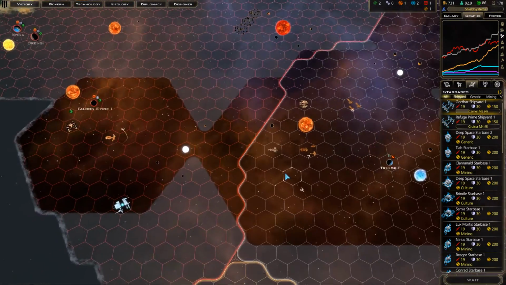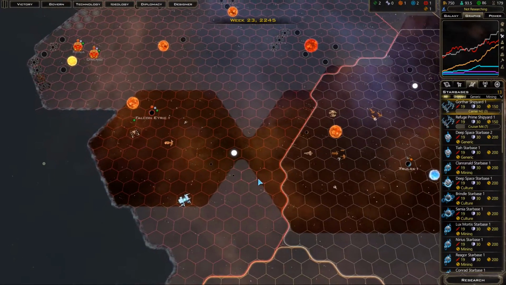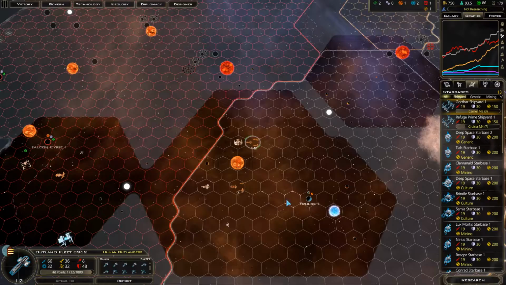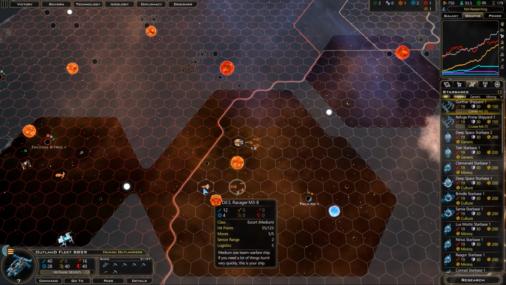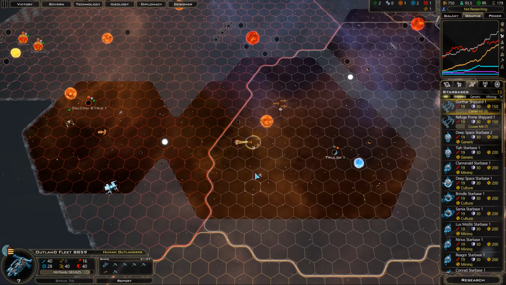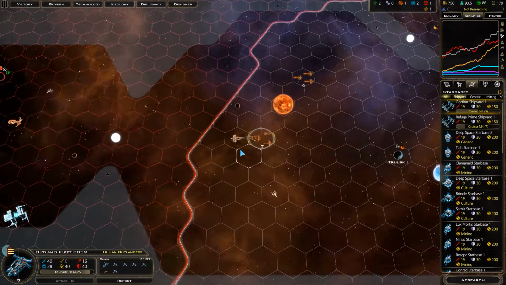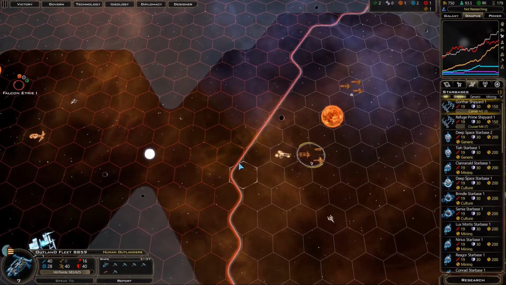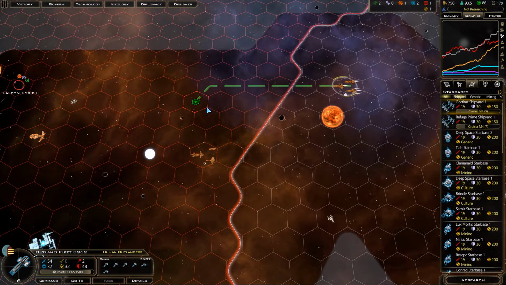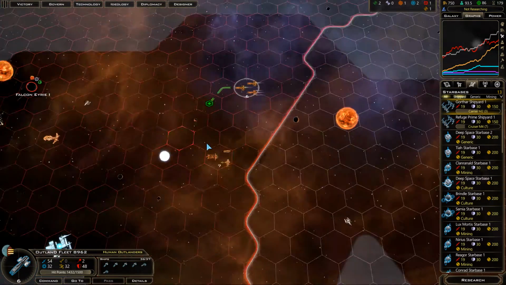Some more losses on the Iridium front. That is good news for us. They might be our allies, but I don't want them to... well, right now they're doing nothing as well. So, yeah, this is a fight we can win. Their ships are heavily damaged. Ooh, did we? No, we didn't lose a ship here.